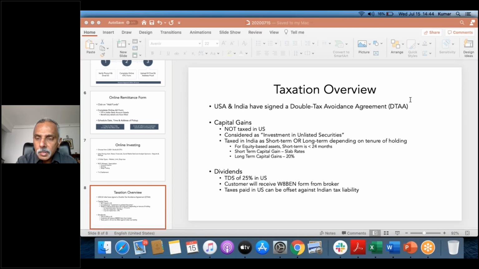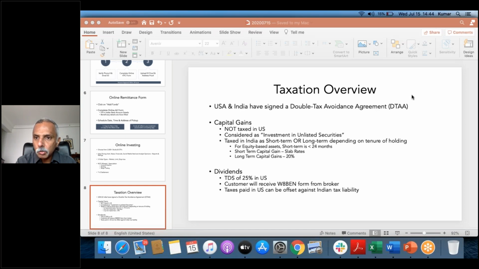On the SBI TT rate that I mentioned, one question is, where can I find this? This is typically published on the RBI website as an annexure. It's part of their monthly statements as well. Otherwise, if you walk into any SBI bank branch, they will offer you this rate for that month as well.